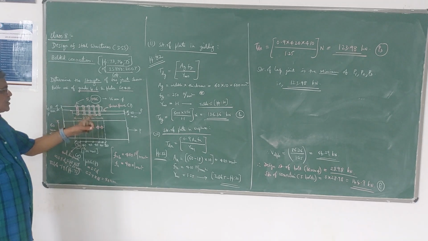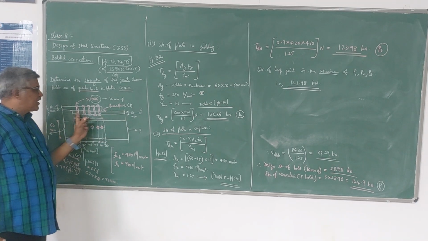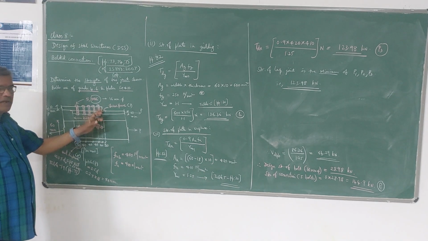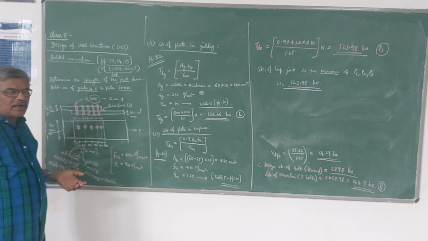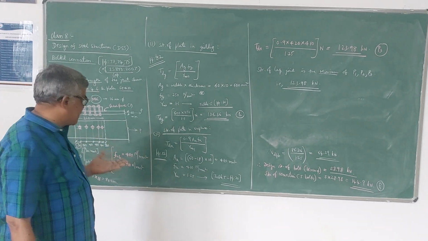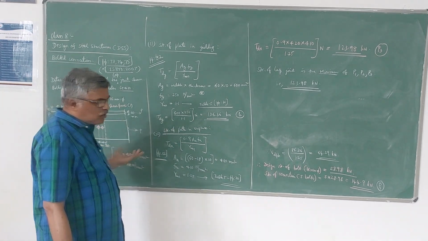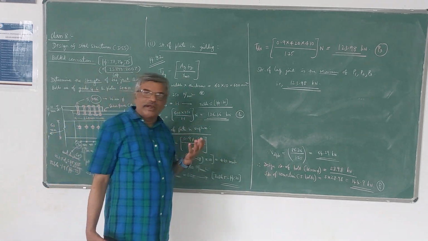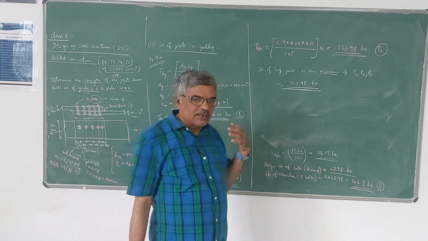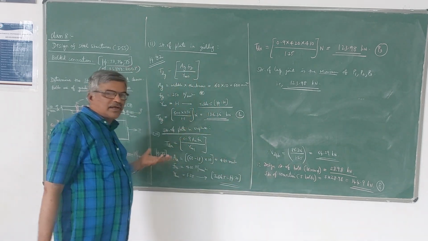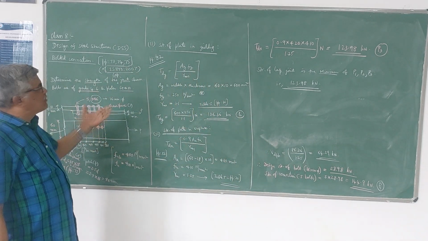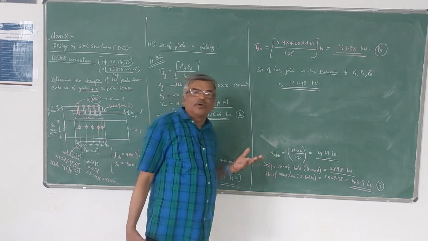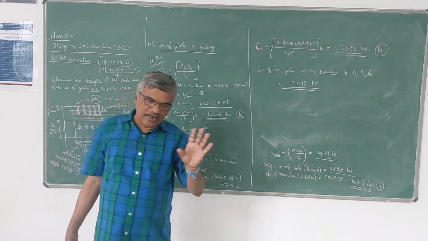In the case of single shear, there will be only one shear plane. In the case of lap joint, always you will be having one shear plane here when two plates are connected. Whereas in the case of butt joint, it will be subjected to double shear. In the case of common black bolts, we have to find the design strength of the bolt from two criteria. One is by shear, another one is by bearing. All the equations are available in the code on the page numbers whatever I have given, 73, 74, 75. You can refer and find out the strength of bolt in both shear and bearing.